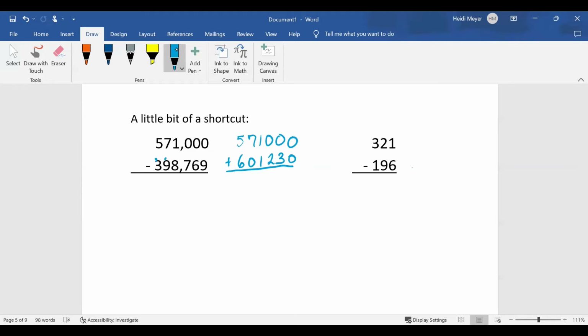0 plus 0 is 0, but I'm going to go ahead and add the 1 immediately, because I know that's going to happen at the end anyway. Now I'm all the way to the left. 5 plus 6 is 11. I'm going to bring down the 1 but not the tens place there.